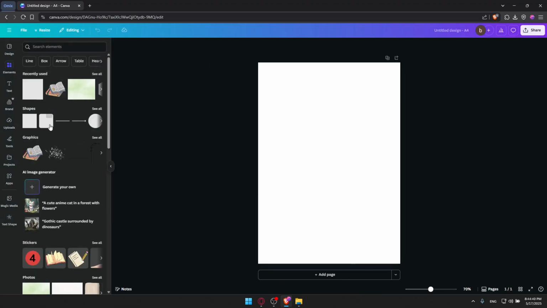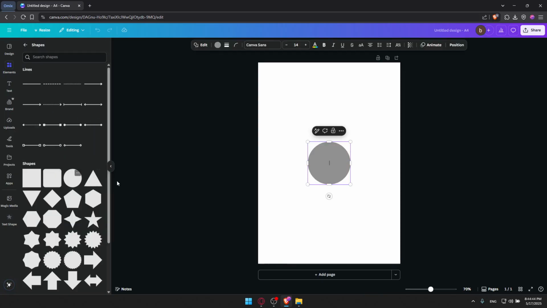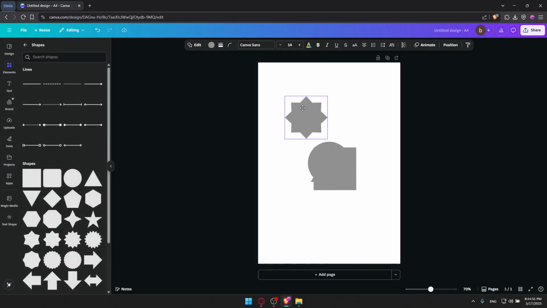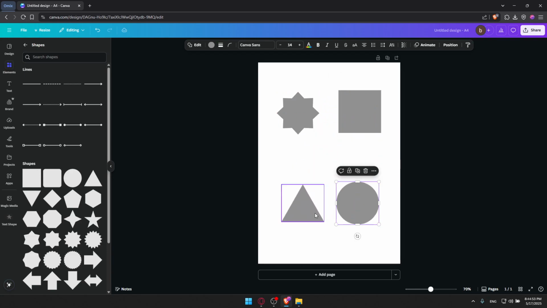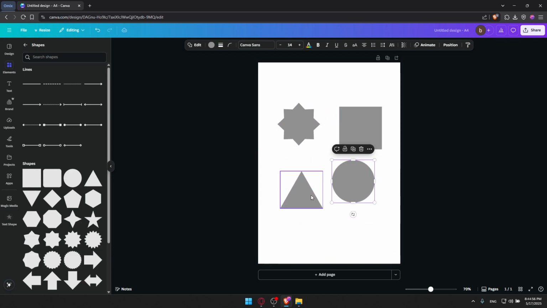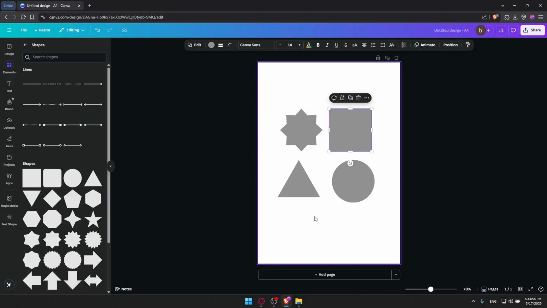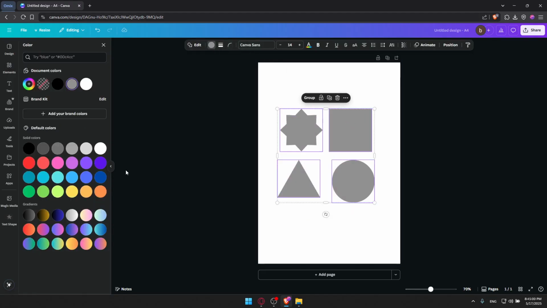I'm just going to create a page here and we're just going to add the elements or the shapes that you want. So go to elements, click on shape, see all, add all the shapes that you want. Let me just add 4 shapes. Why not? Each one in here, I'm just going to add dots and make them closer little bits. And can I change the color at once? Yes, I can. Or let's just make each one a unique color. So this one I'll make gray, and this one should be yellow.